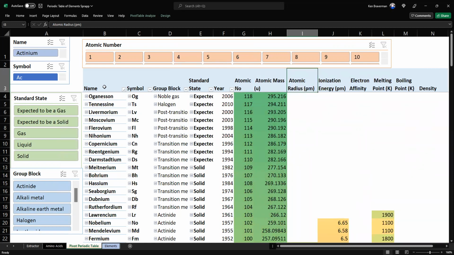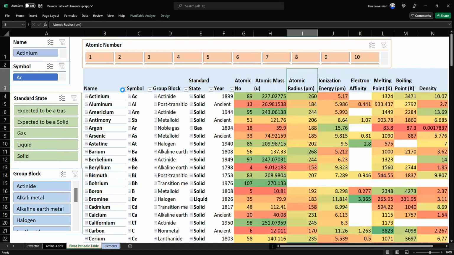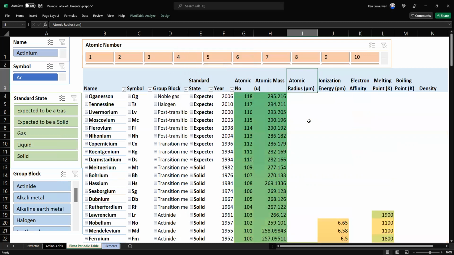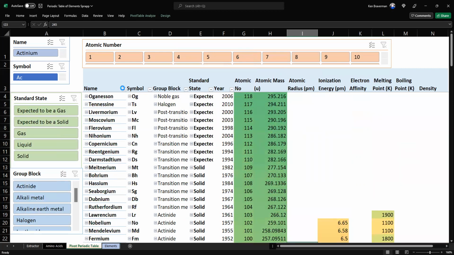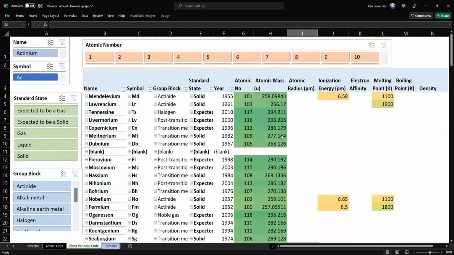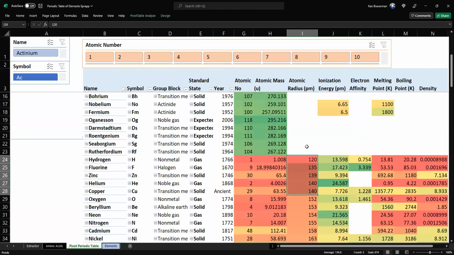Well, what about atomic radius? What's the atom with the smallest atomic radius? Can more sort options? Atomic radius smallest? I'm expecting hydrogen, right? Or there's no atomic radius on these. Let's do ascending. Ascending by atomic radius. It's endless what you can do to look at this and filter by. Some of these don't have measurements, but hydrogen, of course, is basically number one there.